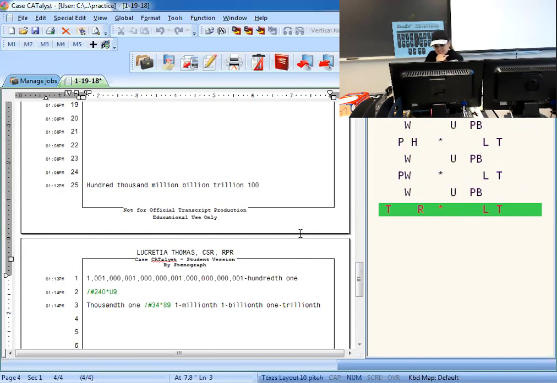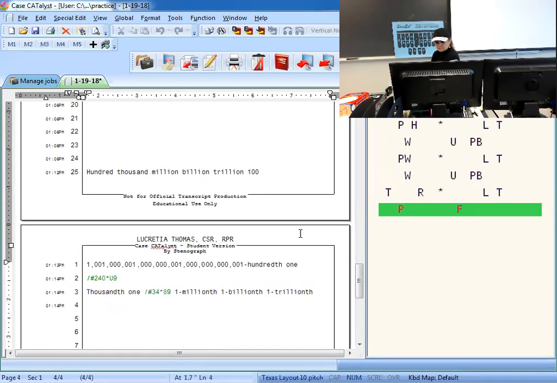And then if you want the digit plus the word, all you're going to write is the number 1 with your number bar. So we're going to write 100 on the second column is going to be 1, and then 100 is always going to be the same, HUN. Okay? And then just on and on. Stays the same. You're using the number bar. So make sure you understand that. The bottom of 161, it says, as mentioned before, numbers may be written using the number bar and the special number comma.